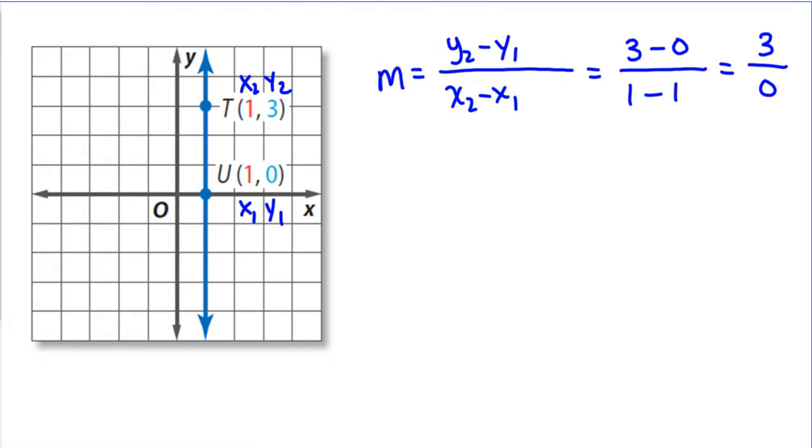We have to be careful here because that's impossible. You cannot have 0 in the denominator of a fraction, or you cannot divide by 0. So there is no slope here. This is what we call undefined. The slope here cannot be defined because we cannot have 0 in the denominator. So when we have a vertical line, that really doesn't function. So this slope is undefined.